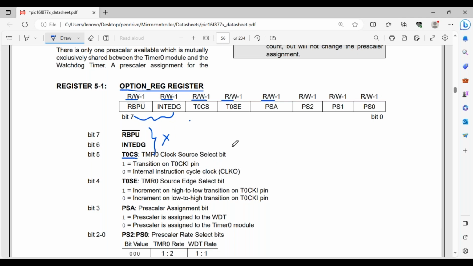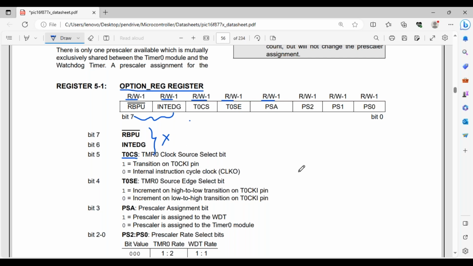If you are configuring the timer as a timer, you have to make use of the internal clock. If you are configuring it as a counter, you have to make use of an external clock. As of now, my focus is to configure it as a timer, so I have to make use of the internal clock.